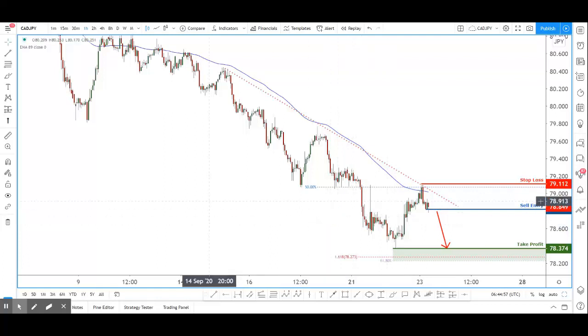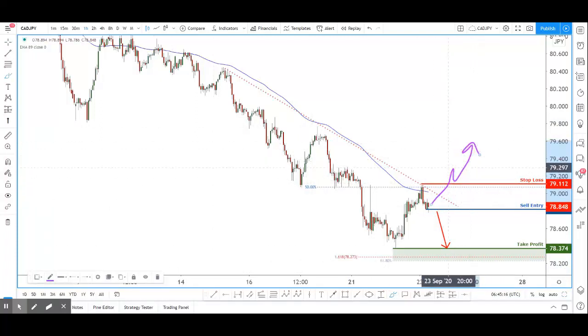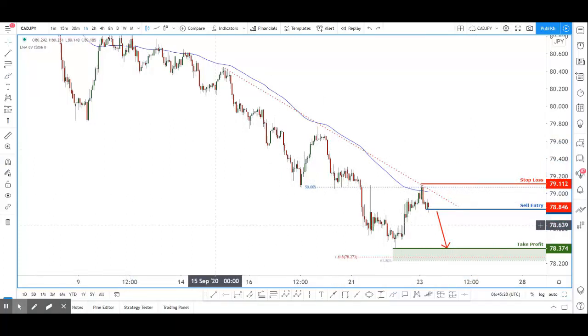Okay, so thanks everyone for tuning in to today's trade of the day. It's quite a clean and simple intraday trade opportunity. I hope that you guys can also review your own analysis and hopefully come to the same conclusion. Right, so if price were to break above our stop loss, break and close above our stop loss, right, we can flip the trade the other way because we know that the stop loss is the level where our trade idea is invalidated.